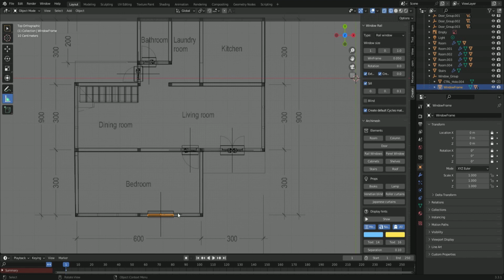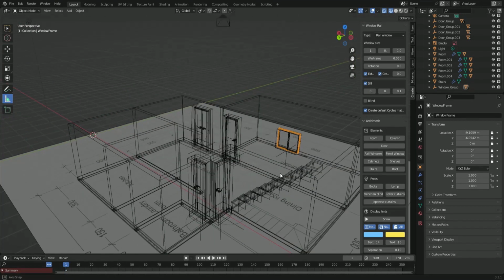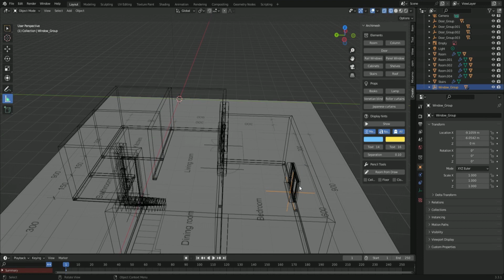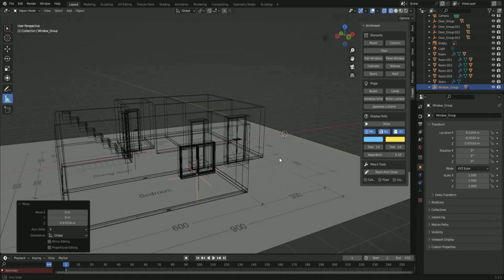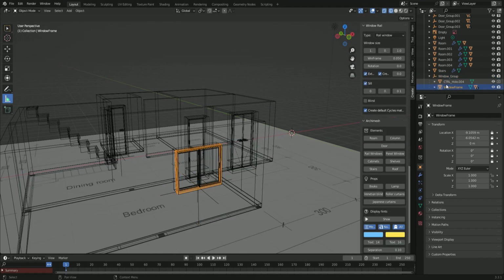Makes it really easy. And just click the group, move it up where you want it. Change the width. There's another set of windows as well, I'll show you in just a second.